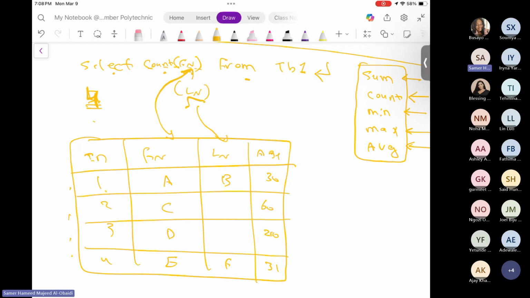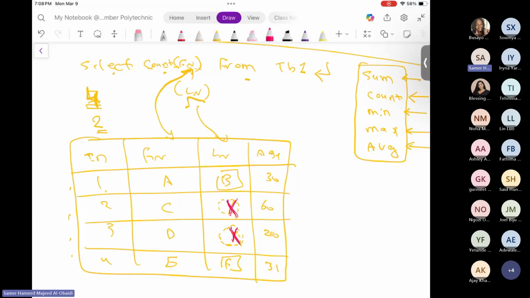The value will be 2. Because here we have 1, 2 records, while these 2 are empty. We have nothing here. So it counts the available values that are in the column.